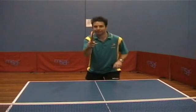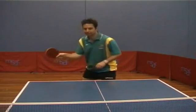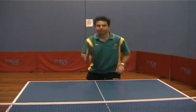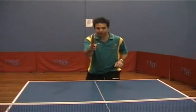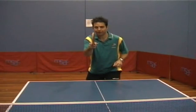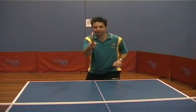Okay, so now we're going to just show you the start position and finish position for Jeff. So that's his start and finish. And we'll just get him to hold it there. There we go. You can see that his finish position is right near the middle of his body.